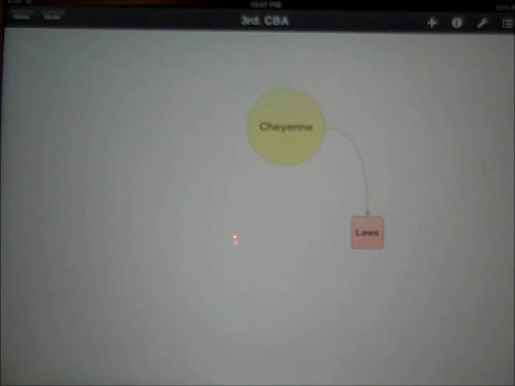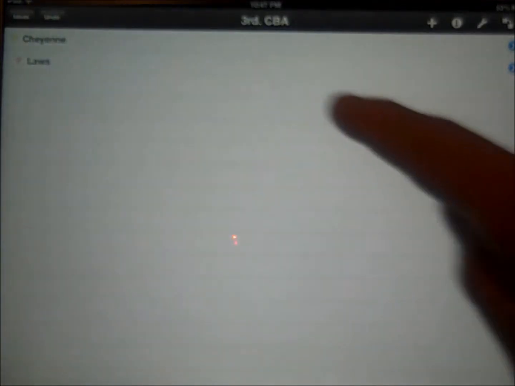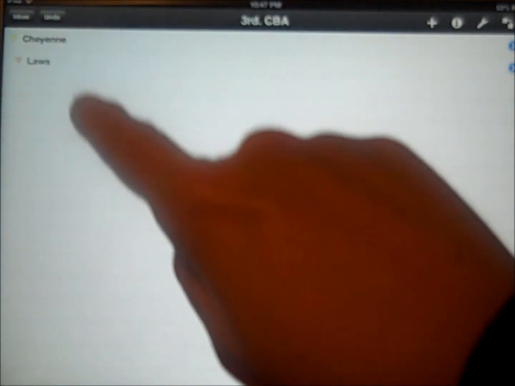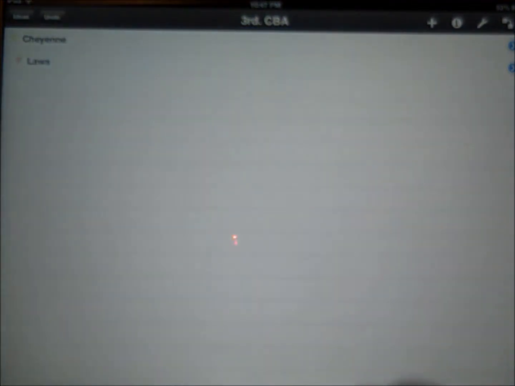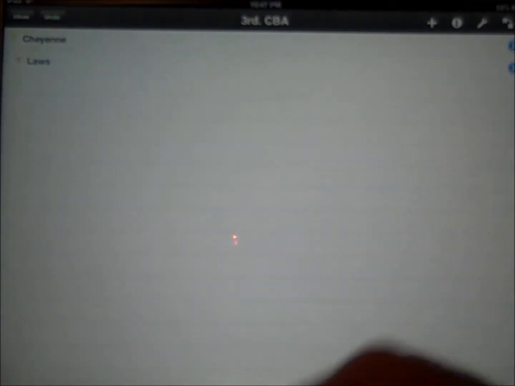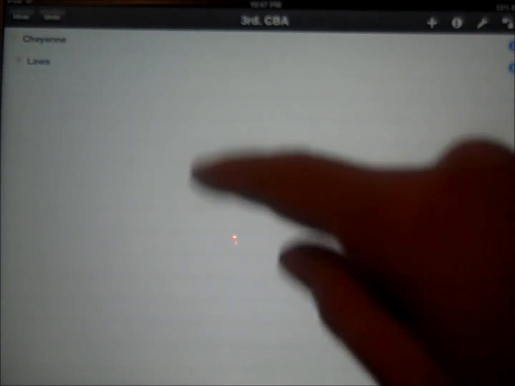Okay. Now, the feature that I liked most about Idea Sketch that makes it unique compared to other brainstorming tools is in this top right hand corner. If you click this little toggle button here, it toggles over to the outline view, so you can see how these 2 items are related in a different format for students that need to look at it differently visually, also help them organize their writing.